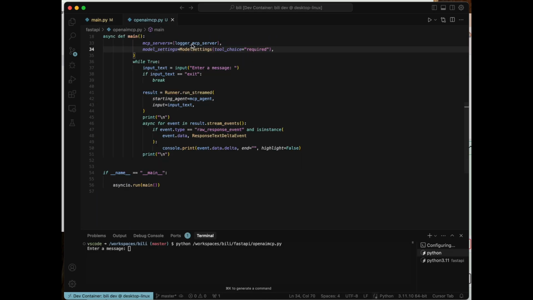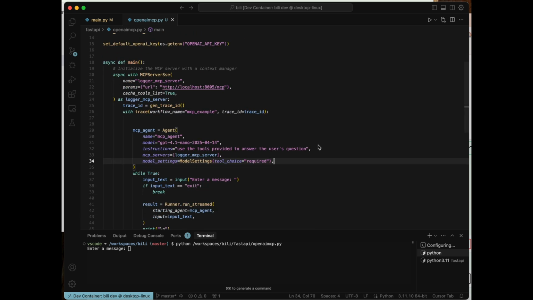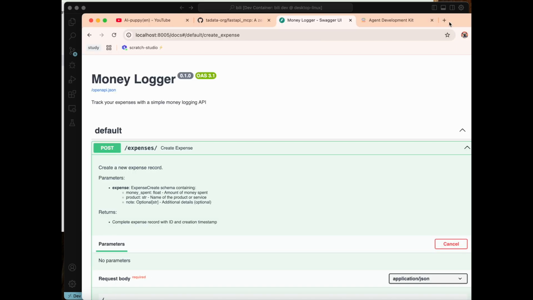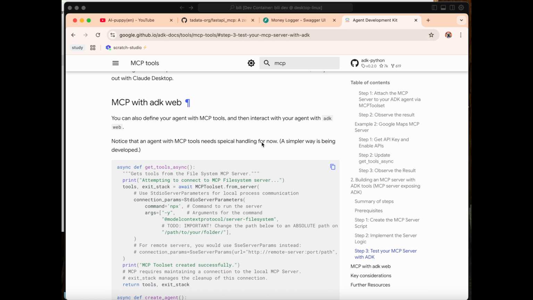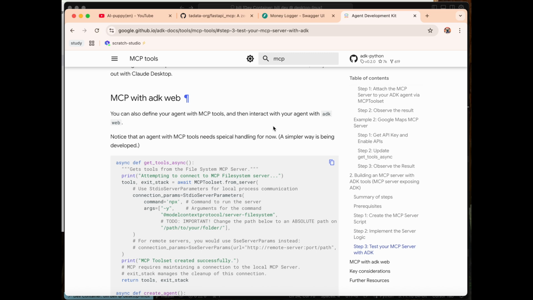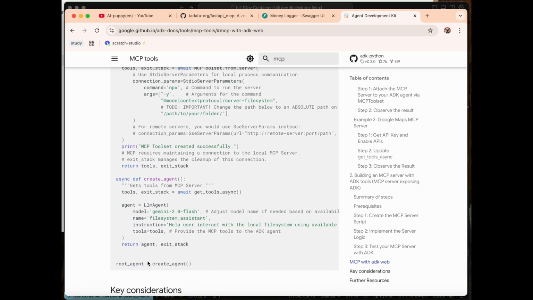Okay, let's see how to connect this simple FastAPI to my agent. I have created an agent here. This is exactly the same code I used in my previous videos to connect your OpenAI agents to MCP. I was thinking of using the Google ADK because it's a new thing and popular recently, but I realized it isn't actually working. I'm pretty sure they will get to the point where they will dominate the entire framework or something, but not today. I found a lot of bugs and it's not that easy to use. Even the MCP with ADK web example code is wrong. All those functions are async functions, and here you're assigning this one to your root agent. You can fire up your ADK UI, but it's not going to work.